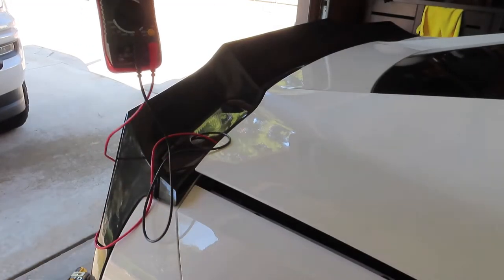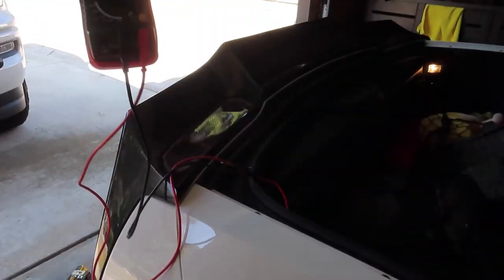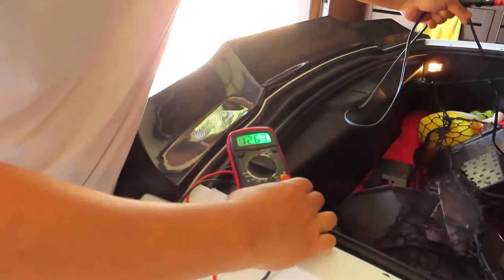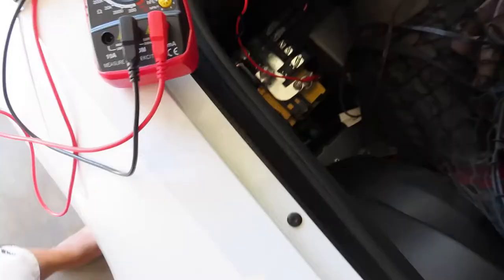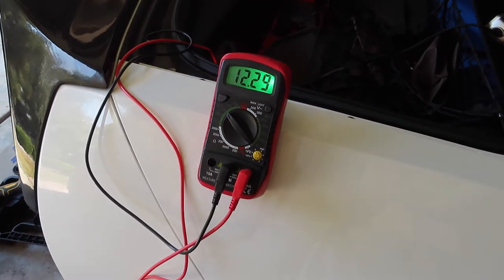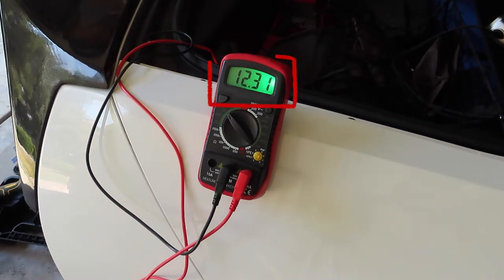Open the car trunk. So it drops to 12.83 instantly. I'm going to unplug it. This is the Corvette battery tender from GM. Okay, I'm going to try to start the engine. But I don't think I can, because it's looking like a stone. It's crazy. Okay, let's see if I can start the engine.